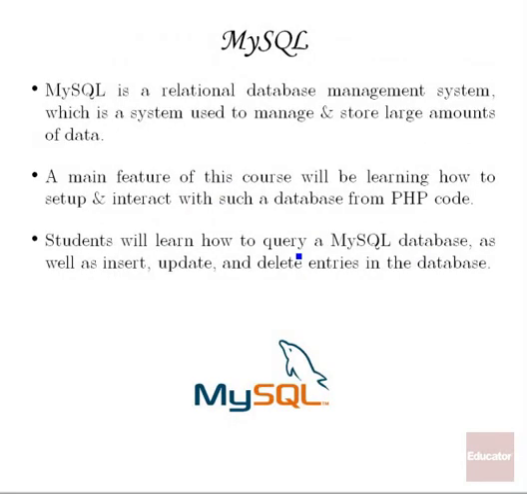So MySQL, as you may already know, or likely know if you chose to take this course, is a relational database. It's called an RDBMS, Relational Database Management System. And basically it's a system that is used to manage and store large amounts of data. For example, maybe you have a store with 1,000 items in it and you want to store all the information about it, or you have 100 customers and you want to store all of their addresses and so forth. You typically use a relational database to do that, and MySQL is a relational database with a system built on top of it that allows you to manage that database and interact with it.